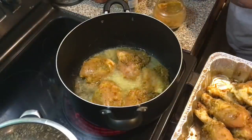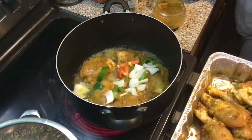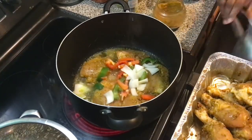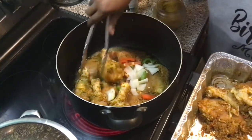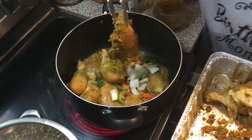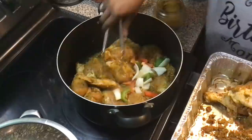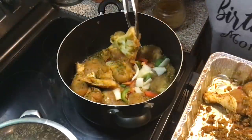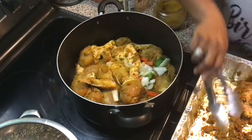Start to add some of these in layers. I may need to cut up another onion because I like a lot of onion. This is gonna cook down for real, so let me go on and get this in here. See, whenever you frying something and you add your meat to your pot, if you add too much, it'll start to boil, right? Well, that's what I want to happen here. I don't want it to fry, but I want it to kind of like stew it, boil it.